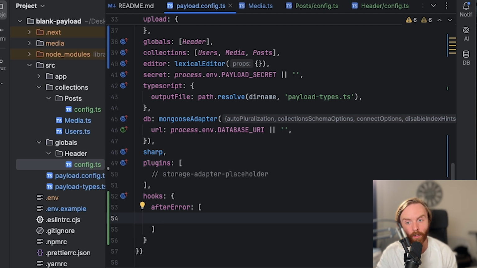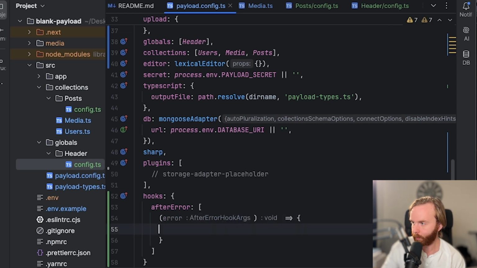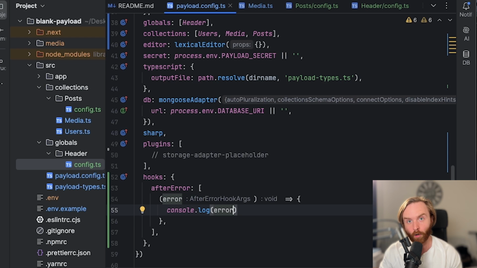You can use rec to access the currently authenticated user and a local API instance of payload in order to query any of your collections. So to set this up, we will use a function, and we're going to pass in the error, and then we can just log error. While we don't have an error now, this would come in handy if there was an error taking place at the application level, and I'd be able to see what the issue is. So that's it for root hooks.